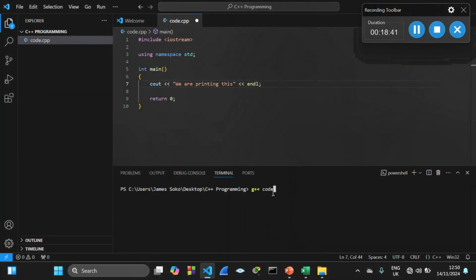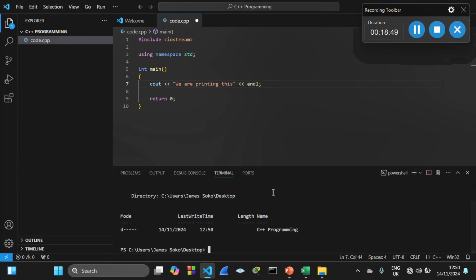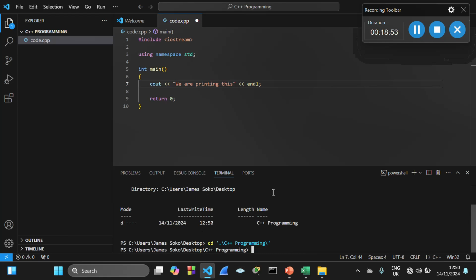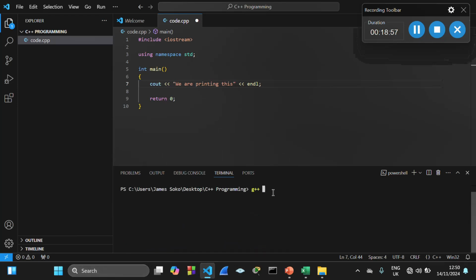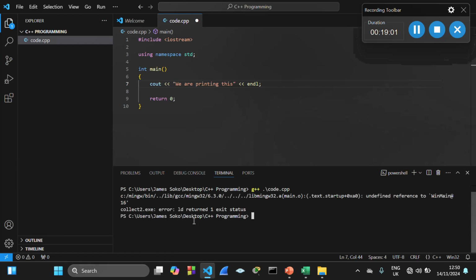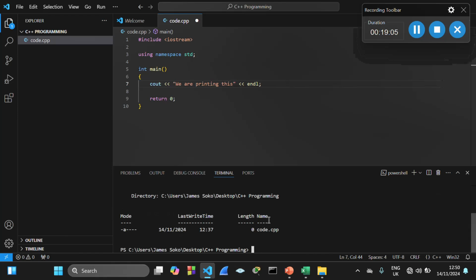Say code. Okay, so let me go back to C++ programming. So I'll say G++, and then this code.cpp we want to execute. Just a minute.